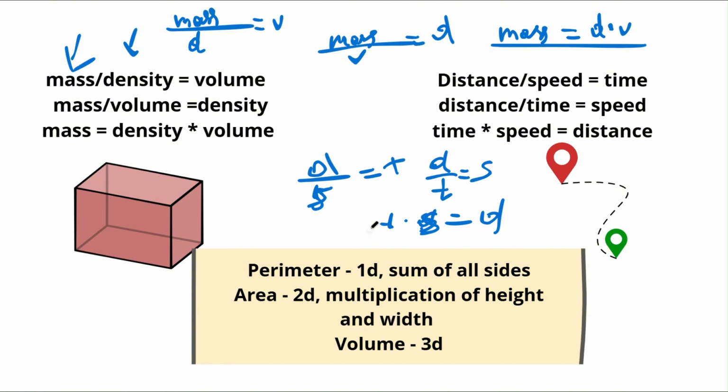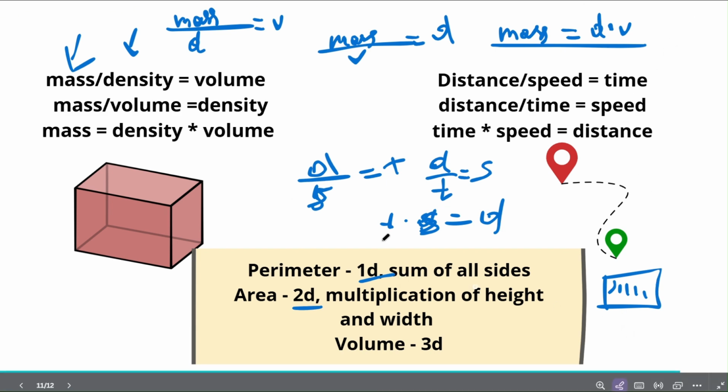Also, we have to know one thing: the perimeter of any figure, let's say rectangular in this case, is basically a 1D shape where you have just sides. Area means the inside of this thing. You have the area of this side. But we're not going into details of the formulas to find them. It's just the concepts of these things that we're gonna cover in the next class, in geometry and other topics. And volume means this one, a 3D shape.